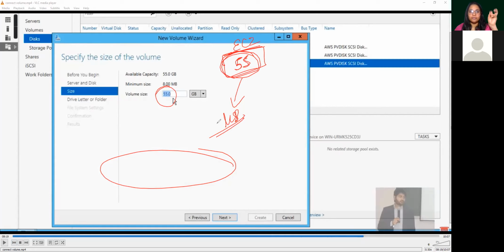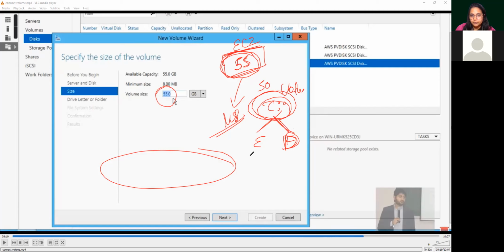Sometimes what happens, we divide the disk. We divide the capacity of the disk. Like we have a C drive, we divide the disk and make it E drive and F drive, D drive. Okay, two drives we can make using a single volume. We can split it and create two different drives.